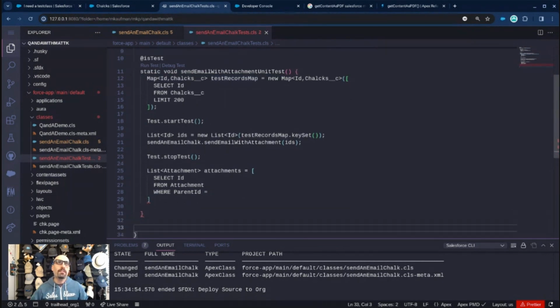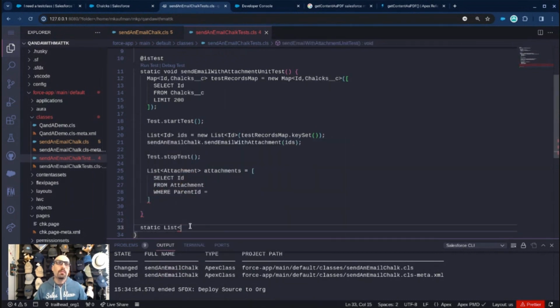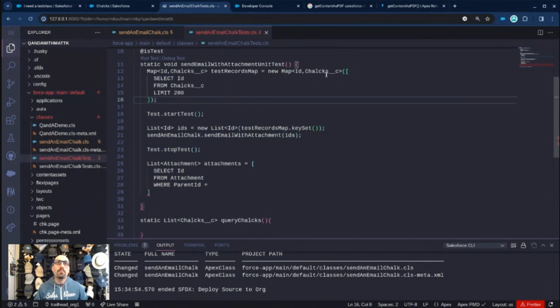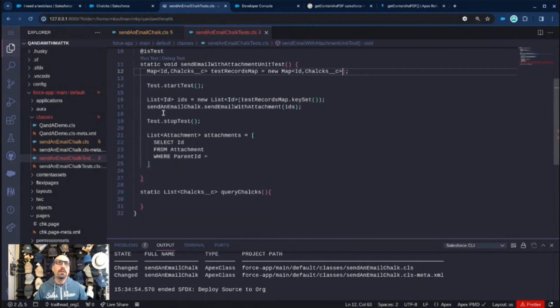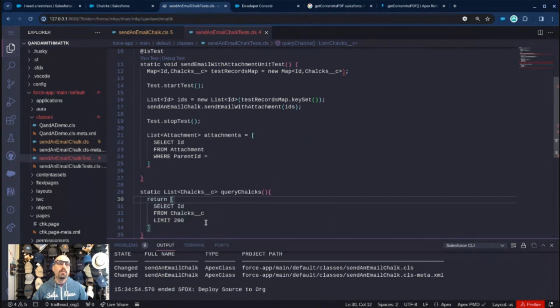Let me go ahead and refactor, and we'll make this a little easier, hopefully. Okay, hopefully that, I think that'll work, but let me make it a little better.